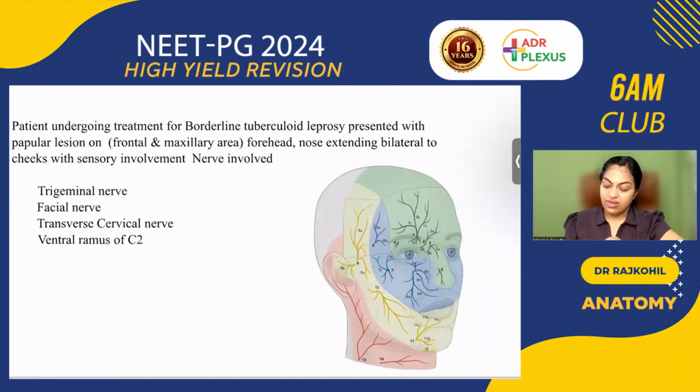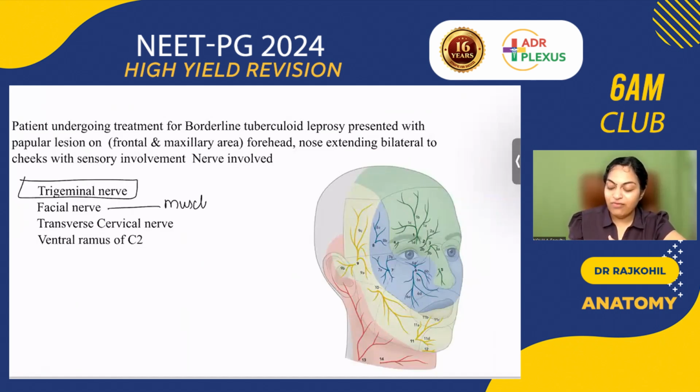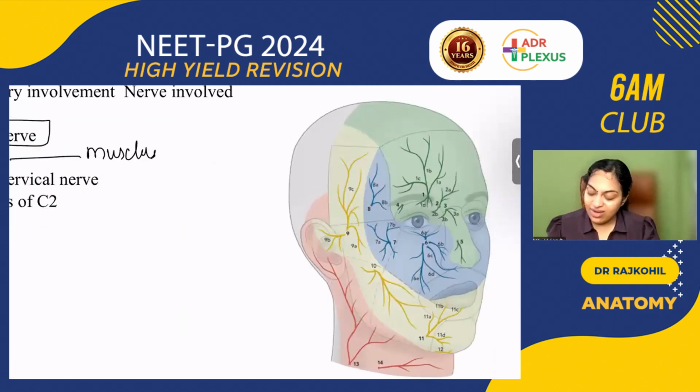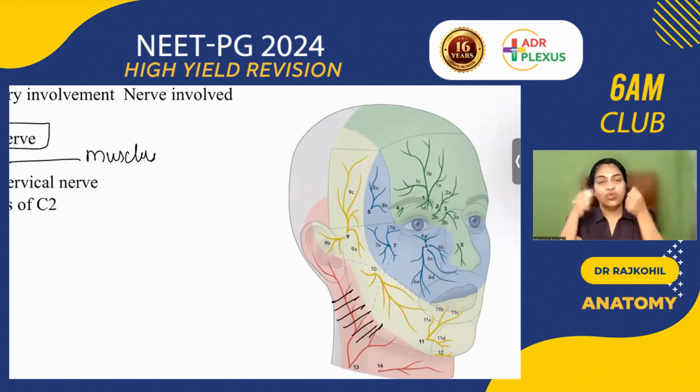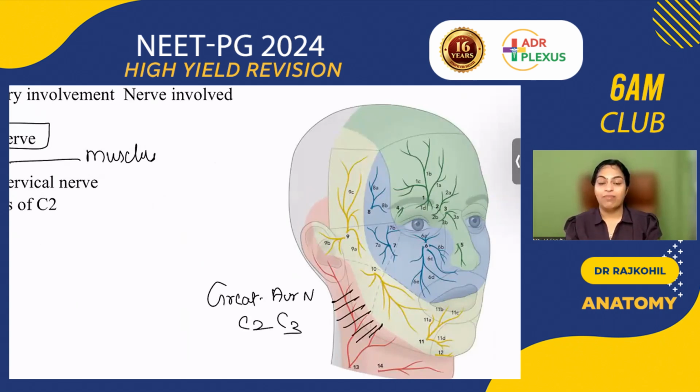Yes. So, the sensation over the face is by the trigeminal nerve. The muscles of the face is by facial nerve. And here, this area over the skin of the angle of mandible, where the patient loses sensation while shaving the beard, that is because that area is innervated by the great auricular nerve, ventral rami of C2, C3 coming from the cervical plexus, related to the Frey syndrome, isn't it?